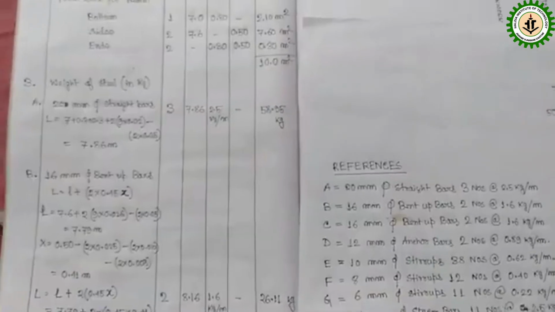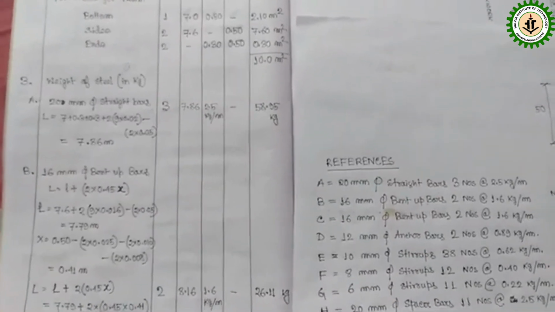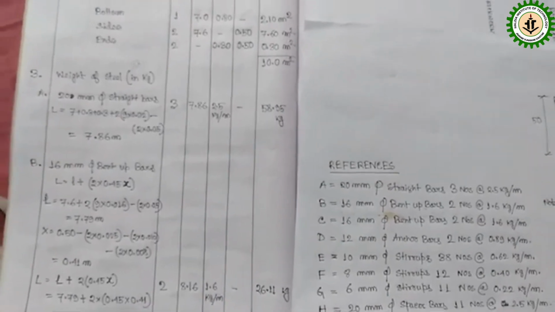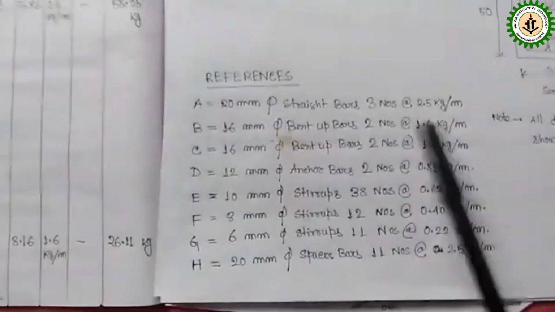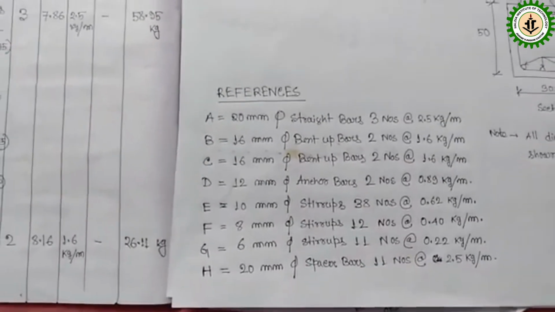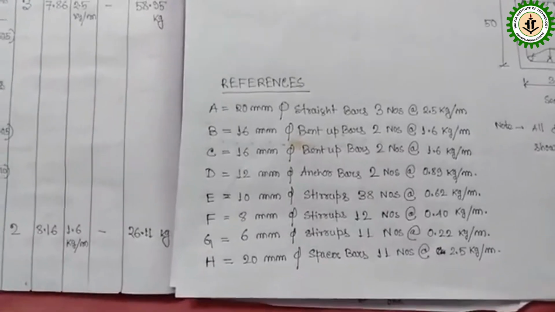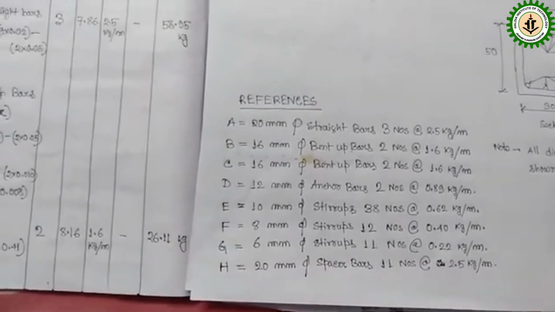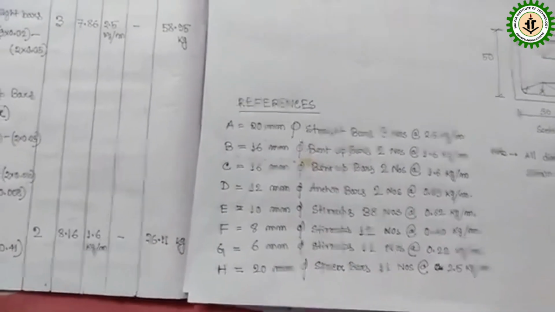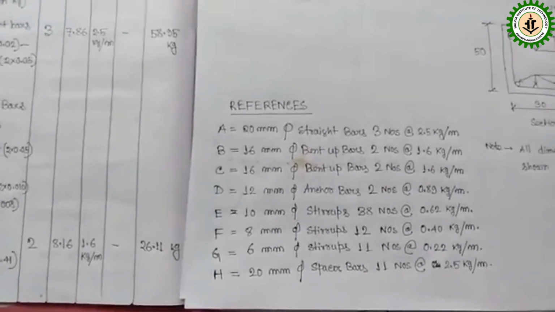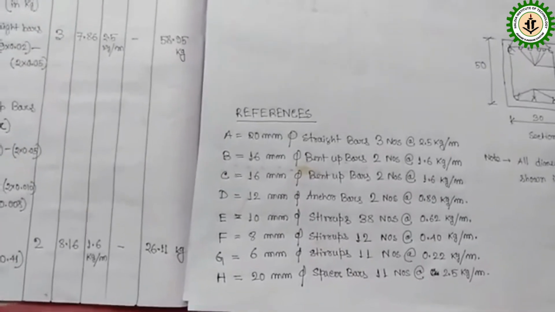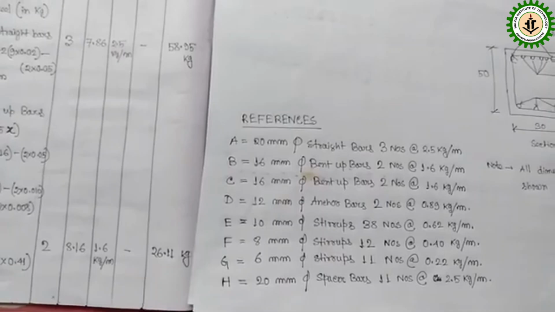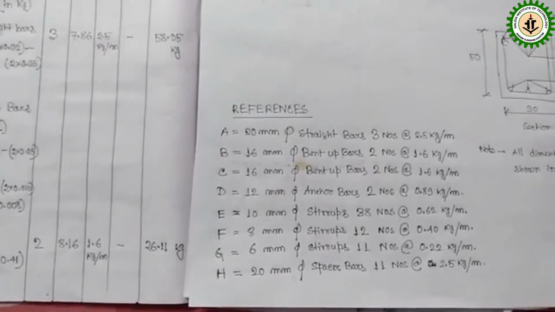So our next item is steel. For number of bars, diameter and spacing, you have to follow the reference that is given in our problem. So here this is the reference, and in the reference the per meter weight is also given. If the unit weight is not given, then you have to use one simple formula, that is d square by 162. Here d is the diameter of the bar. By doing this you will get the unit weight, so you can easily determine the weight of bar per meter.